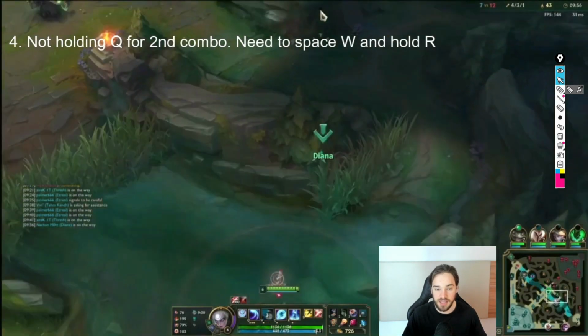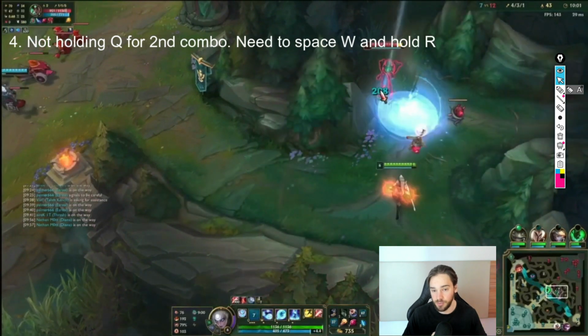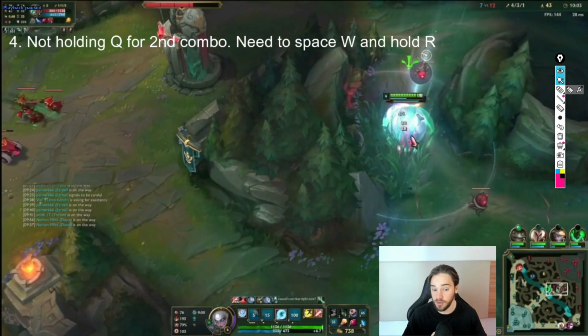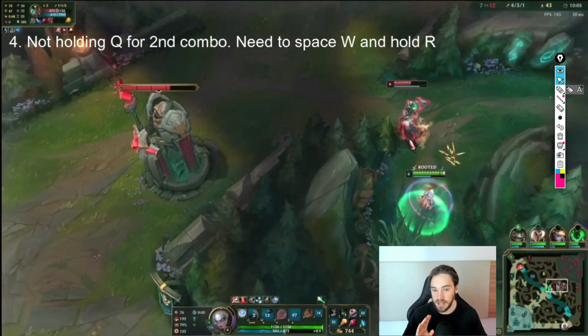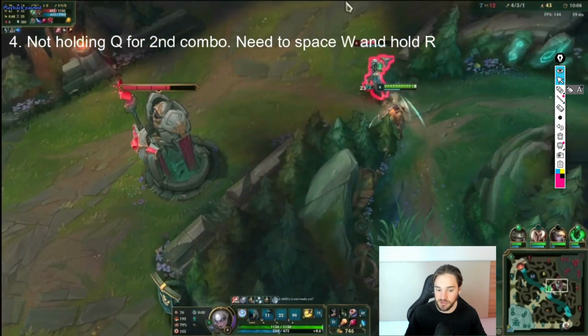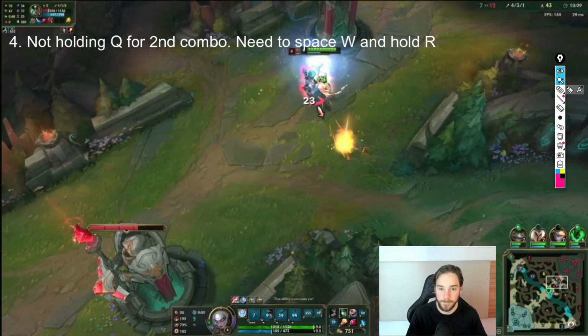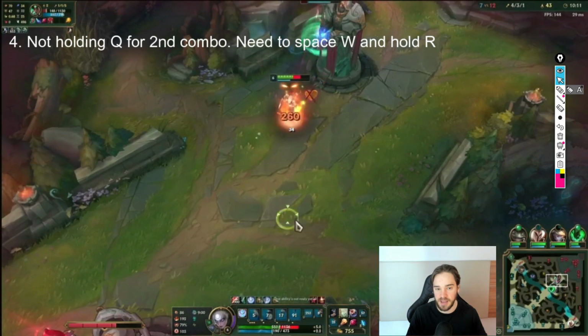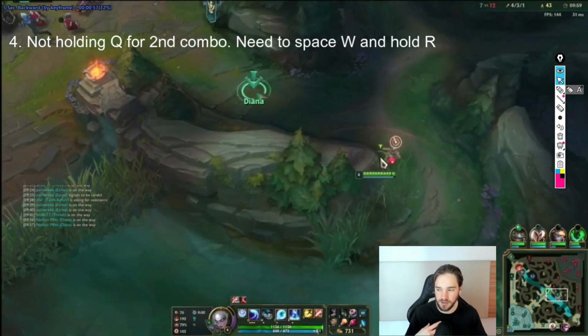Next example here is not holding for the second Q combo. So this is also really important as well. As we can see here, I do the QE combo initially there, and then I ult. And then I could have easily just waited for my Q. It's on a little bit of a cooldown, but then I Q there as well, right? And then I missed my Q. This is just an absolute mess. The other thing as well, I'll talk a little bit later in the guide. We're sort of going to the ult usage here as well.